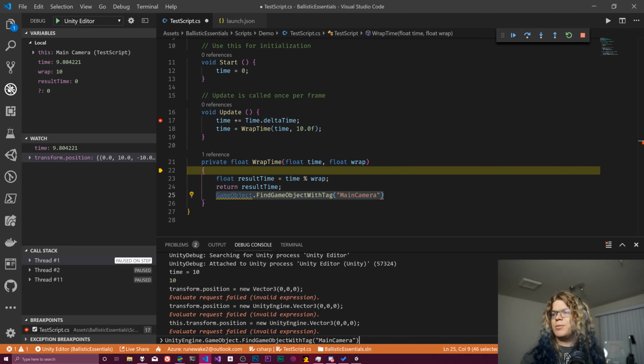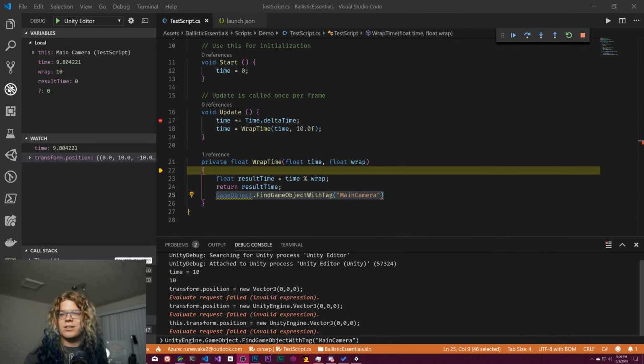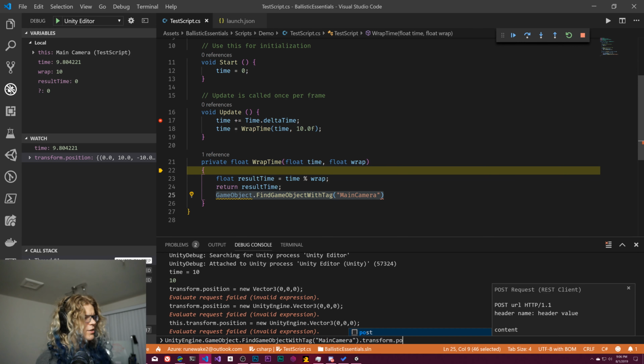And I'm going to move my camera because it's going to be long, bouncing all over the place. All right. So what this is doing is saying in the UnityEngine namespace, use the GameObject class and call the FindGameObjectWithTag method with the main camera parameter. And what we're going to do is just set the transform.position equals a new UnityEngine.Vector3 0 0 0.